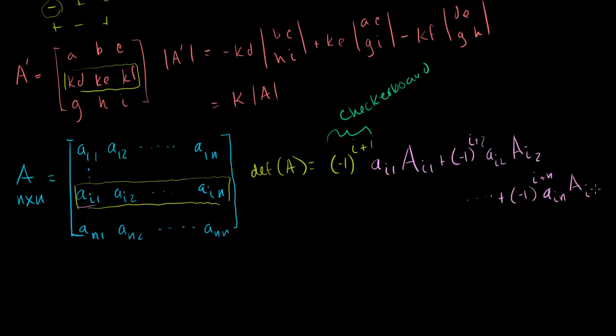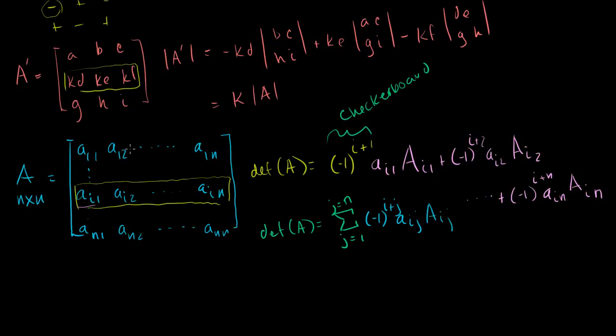All of these are going to be in, just like that. That's the determinant of A. And we could actually rewrite it in sigma notation. That'll simplify things a little bit. So the determinant of A, we can rewrite it as the sum from j is equal to 1 to j is equal to n of -1 to the i plus j times aij, and then each of the submatrices, Aij.